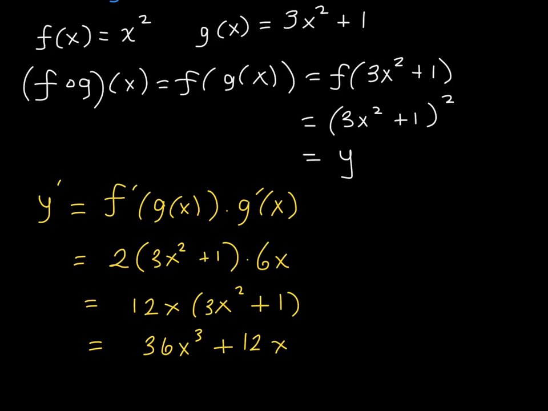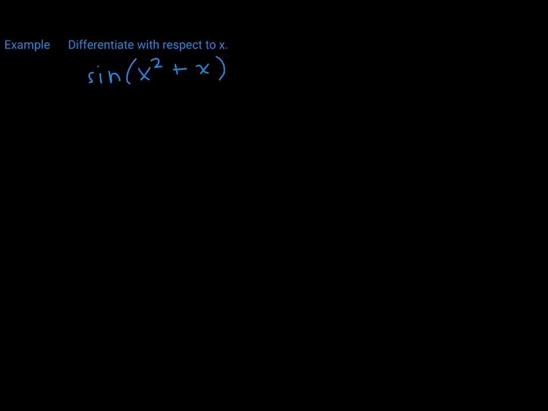All right, let's do some more examples. I think the more examples we look at, hopefully the more comfortable we feel with using the chain rule. All right, cool. All right, we have a brand new function. We want to differentiate this with respect to x. Now, this is indeed a composite function.